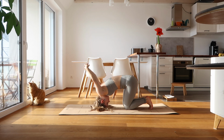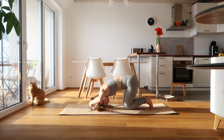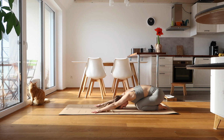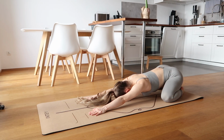And let's slowly release the arms and the hands, and just bringing them forward, and we'll come into our first child's pose. Good, just keep those deep breaths going. Just really trying to center ourselves in this practice. Trying not to think of anything too stressful. Just trying to be in the present, focusing on this stretch, focusing on our breathing.